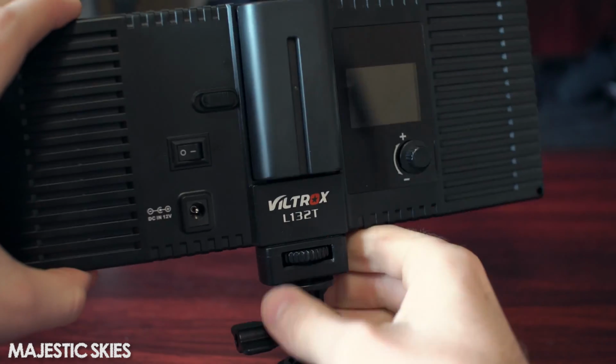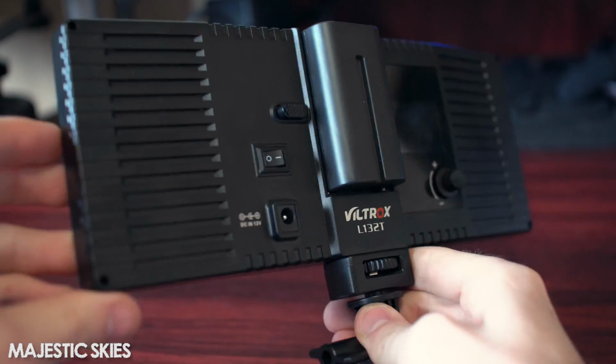But that's just about everything I wanted to go through in this review, so from here let's move on to conclusions. Overall, I'm very impressed with this VILTROX on-camera light. I have to say that it's by far one of the best budget LED lights I've found so far. I mean, it's fairly unheard of for lights at this sort of price point to have both DC power in as well as an LCD display with adjustable color temperature. So for videographers on a budget, it really is a good find, and I highly recommend it.